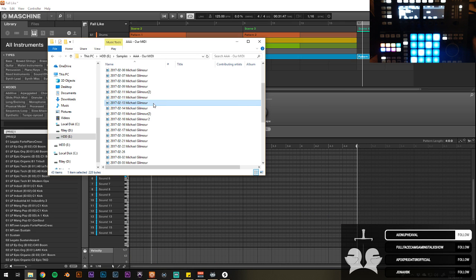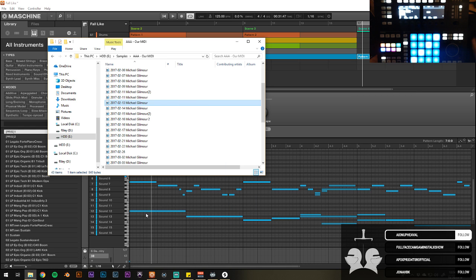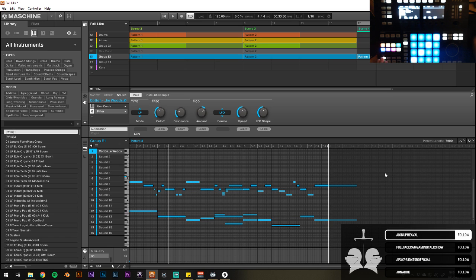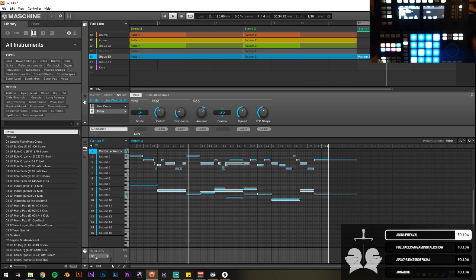Marked what keys these are in, because I don't think they're all in C. Nope, they're not. What's going on here? Why is it not... That's interesting. What's all this?